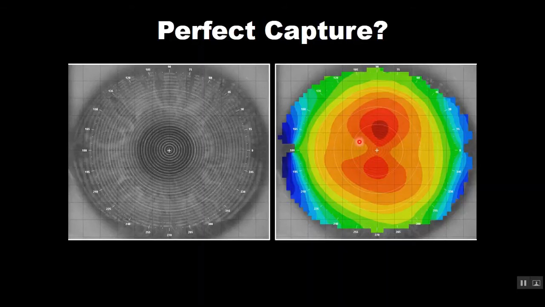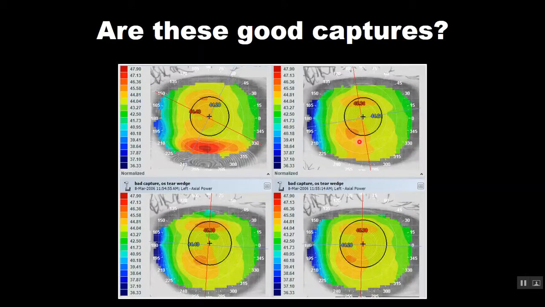And that tells me that it's likely that this is an accurate interpretation of eye shape on this very normal eye. As you know, normal eyes are very smooth, so we would expect our topographies to show similarly smooth transitions from steepest to flattest. But it's impossible to say from one capture if it's accurate, and that's why you use multiple captures. That way you can determine if there's reproducibility. Are the maps the same 4 times over?